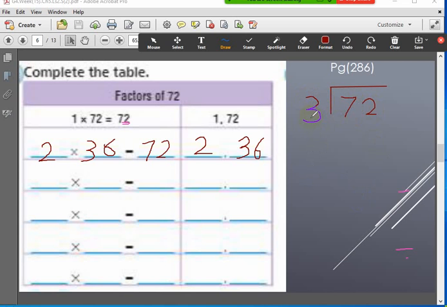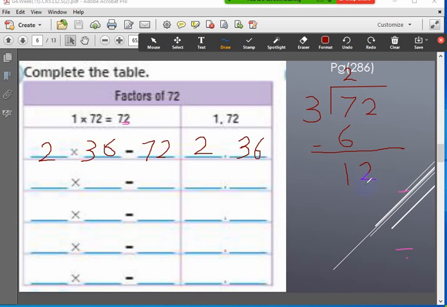7 divided by 3 equals what? How many 3's in the 7? It's 2, because 2 multiplied by 3 equals 6. So I put 6 here. Then I have to subtract. 7 minus 6 equals 1. Then I will take the 2 and put it next to the 1, as we learned.